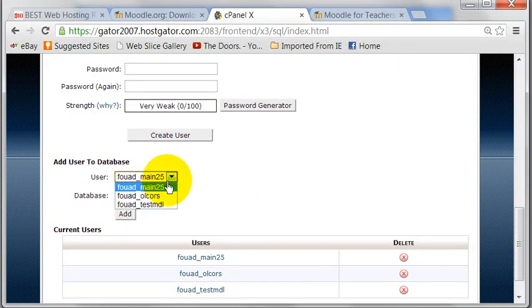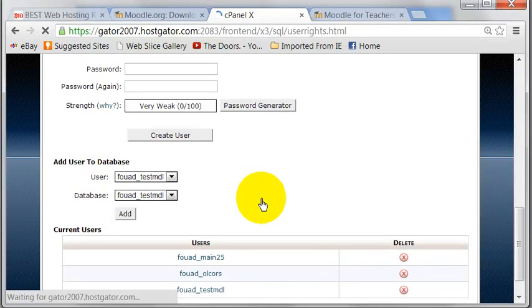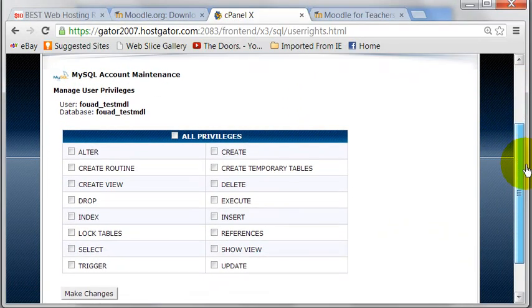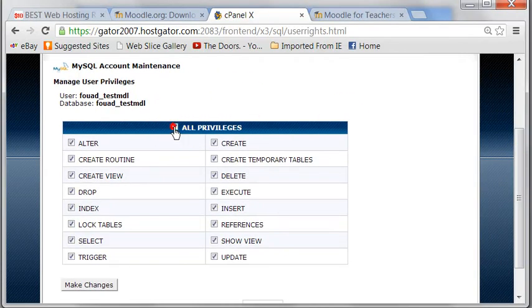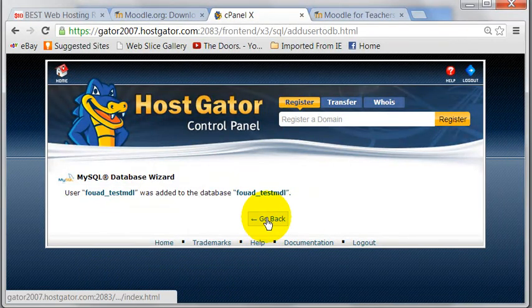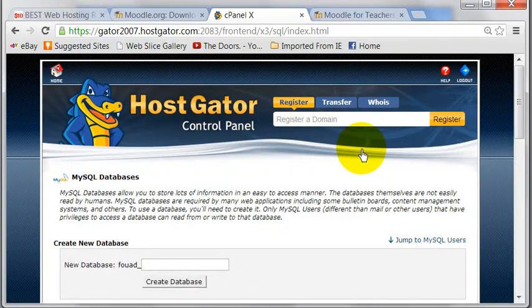I'll add this user to this database and give this user all the privileges to do everything on the database. As you can see, you really don't need to know much about databases and things like that. It's not really something difficult. It's just automatic steps right now. So that's the first step.